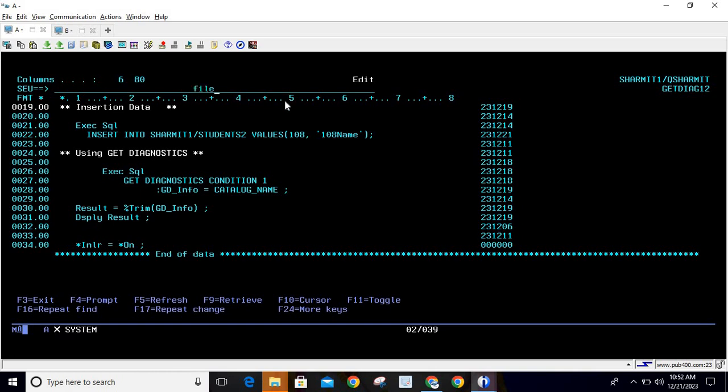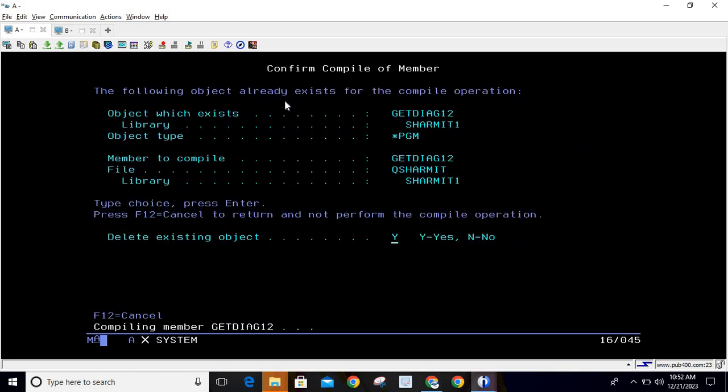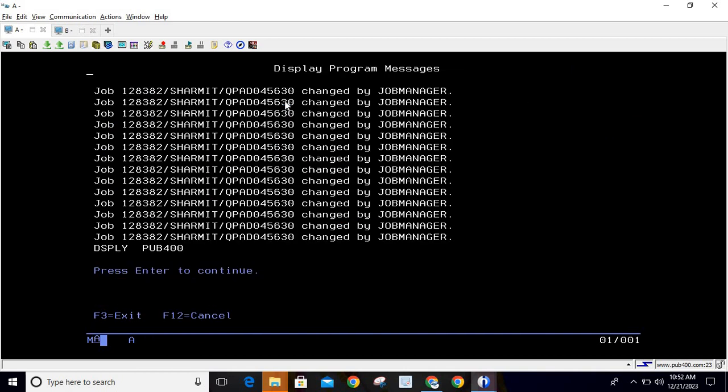So let's quickly compile this program and call it. Once you call it, it will show you the catalog name. So this is PUB400. In my case, the catalog name is PUB400. It totally depends on which server you are using, because right now I'm using a public server, that's why it is returning PUB400.